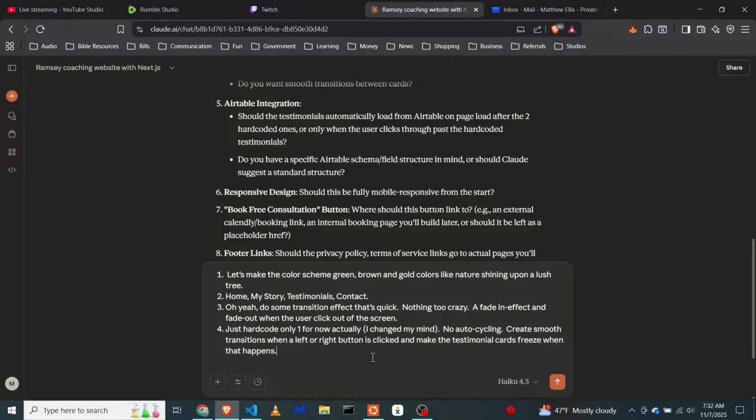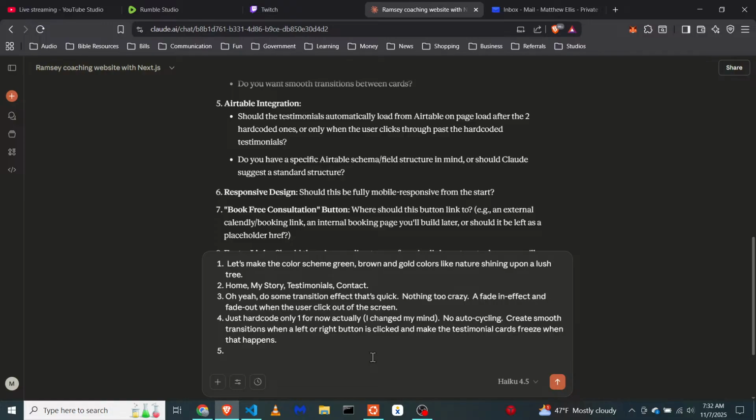Yeah, so that's the other thing. Use pre-rendering for the loading, but make it super efficient. So don't load right away.